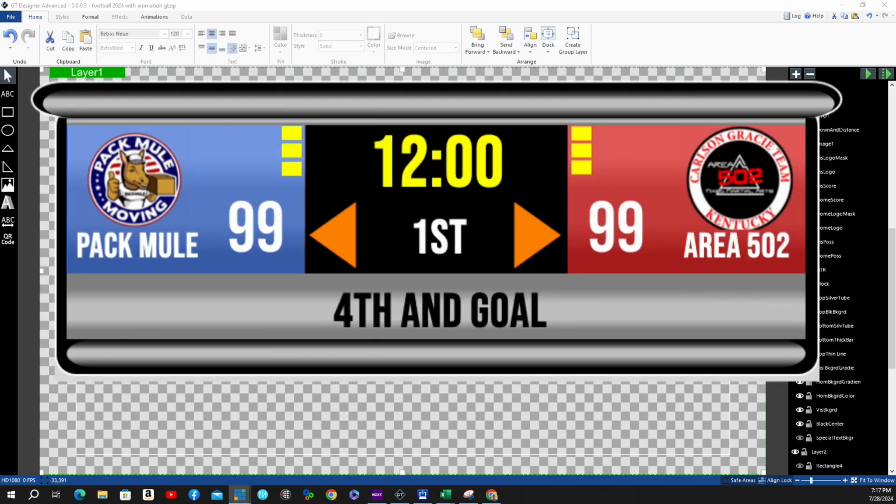So let's just go ahead and bring it back in to make sure that we have covered everything. You can see the black background here that I was telling you about. And then when there's a flag on the play, that's when we bring in the yellow background. And you can see how the yellow background comes in. And we have the ability to turn the possession off and on. So the home team possession, we can turn that off, back on. Visiting team, off and back on. Timeouts as well.